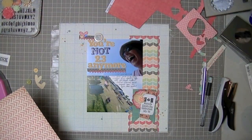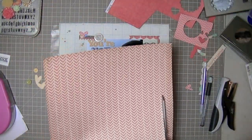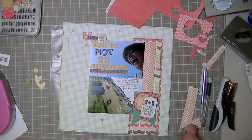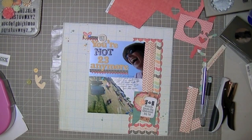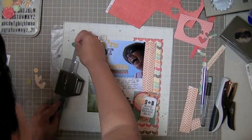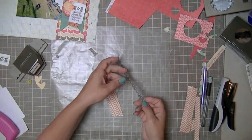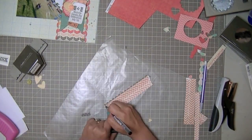And what do I have left to do? Oh yes, this is where I realized that that block of pattern paper is just too plain and I need some more layers. So I decide to go with a couple of strips. First I take that pink Nostalgia chevron paper, chevron-ish paper, I don't know what you'd call that. I'm going to cut another scallop out of the triple dot, that dark gray paper, and just put that on one side of the paper.